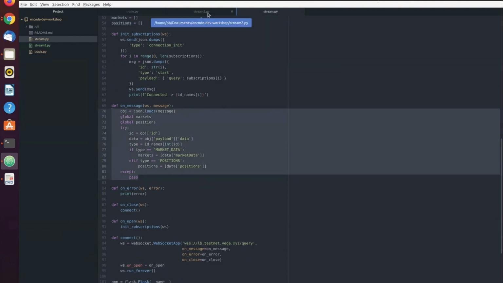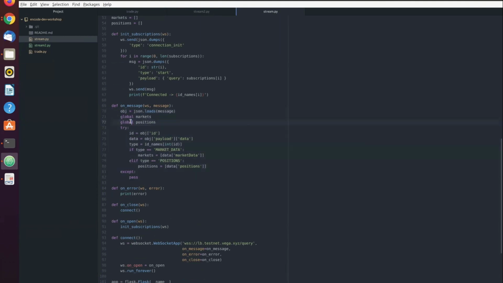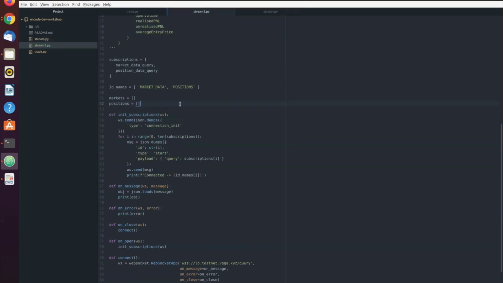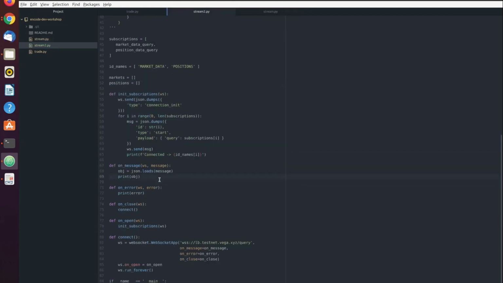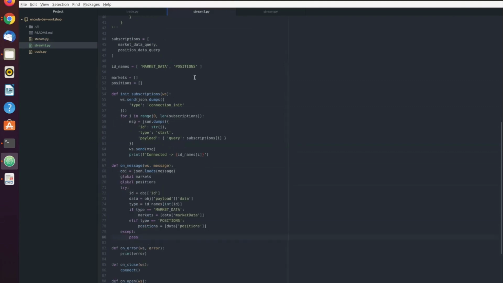So we'll use this code here, which basically says, if I'm getting market data back, stick it in the markets global variable. If I'm getting position data back, stick it in the positions global variable. And so I'll update that on our stream2 script so that it does something useful with it.